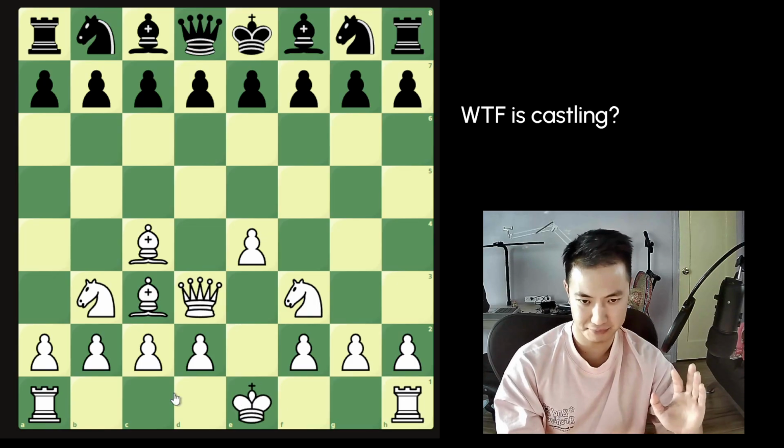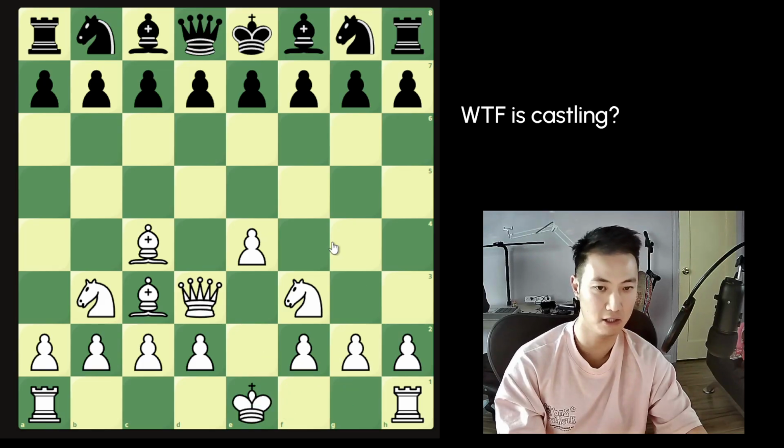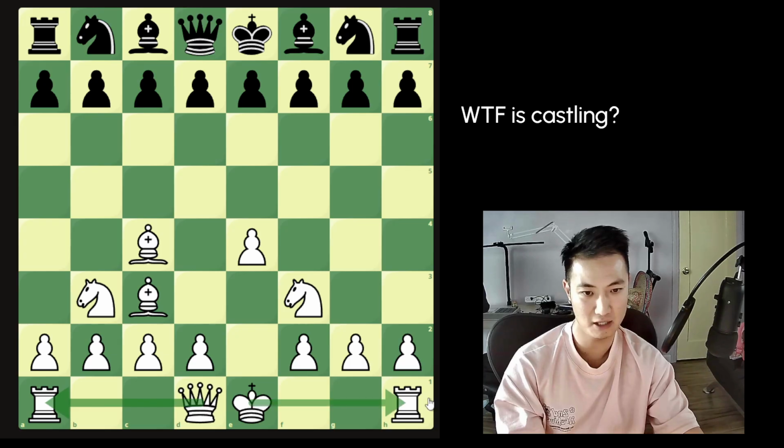Now, I'm just going to move these pieces out of the way so that we can set an example. The king can castle towards either rook, and it would still be the same either way. So I just showed you the king side castle. This is the king side because there's only the king side and queen side. The queen side would be this side, and the king side would be this side, because it's the side of the board with the queen or the king.